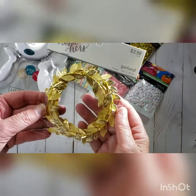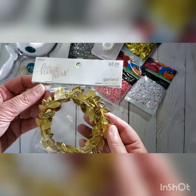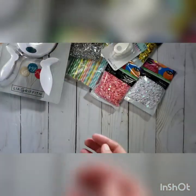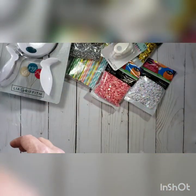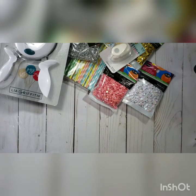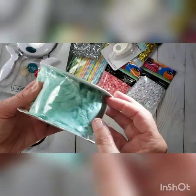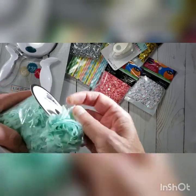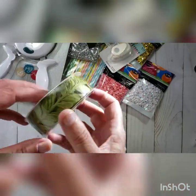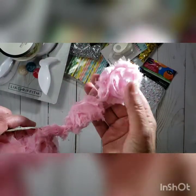I got this leaf trim from the wedding section, which was 50% off — everything in their wedding section is 50% off. So this and the stick pins were all 50% off, and everything else was 40% off. Their trim on the roll was also 50% off, so I got this one that looks shabby with roses. I also grabbed a pink shabby flowers trim.